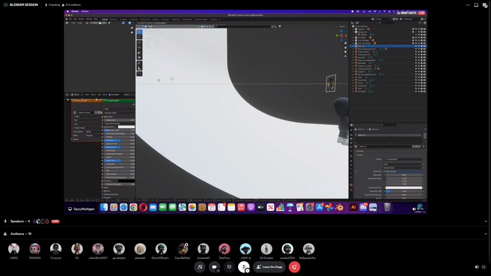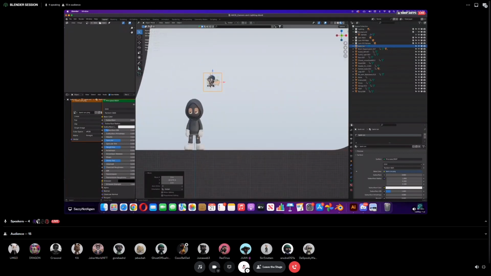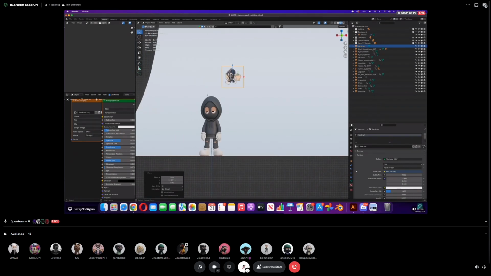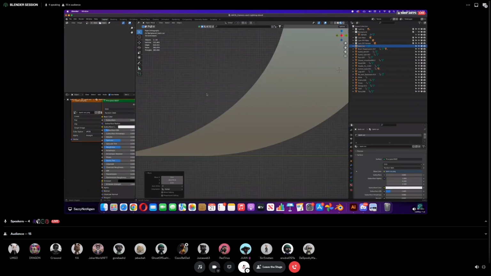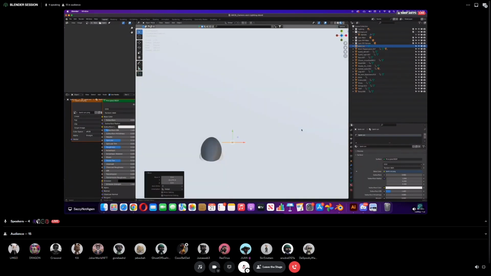Right now I need this little thing over here. Get you up top. All right, cool. Oh, that's another thing. If you guys have a keyboard that has a numeric keypad on the side of it, then that's an advantage. Those numbers, those are your camera views. So right now, if I press 1 on my numeric keypad, it's gonna give me the front view. If I press 3, it'll give me the side view. Every number has an angle of camera that it gives you. 7 is view from top, and these are things that are gonna help you keep everything locked in and on point, and everything is symmetry, you know.